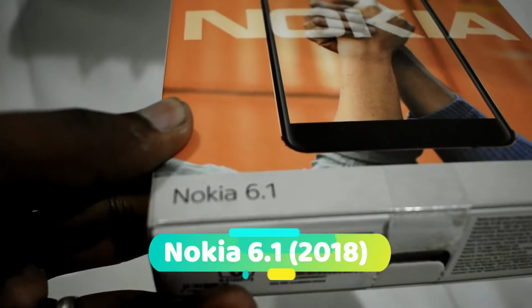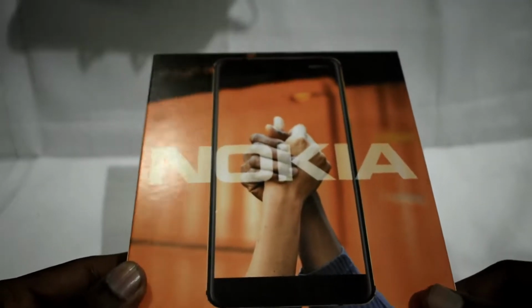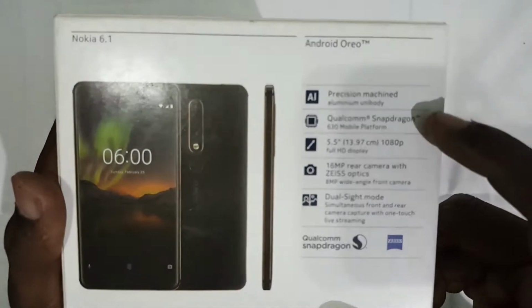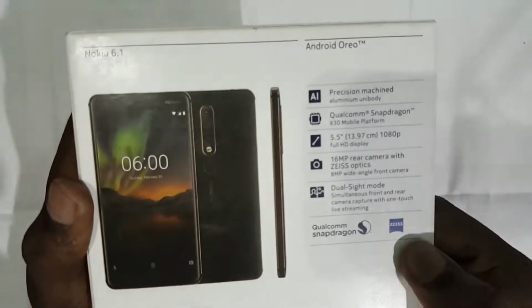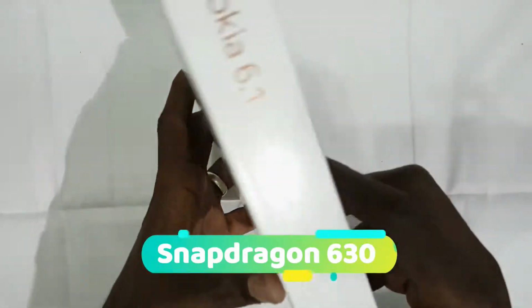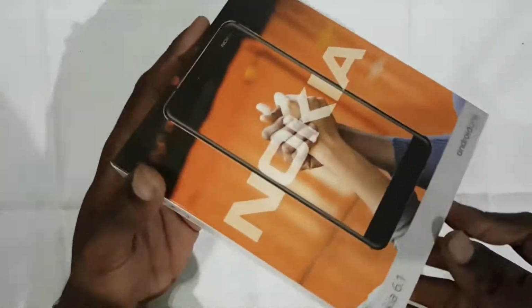Hi guys, this is the unboxing of Nokia 6.1, the 2018 version of Nokia 6. This time with the Android One program, boosting it to the next level of pure Android. Yeah, since the Nokia skin is also close to pure Android, but this one is much closer to the Google Pixel lineup. It is powered by a Snapdragon 630 processor. It is an octa-core 2.2 GHz processor with Adreno 508 GPU and Bluetooth 5.0 as well.